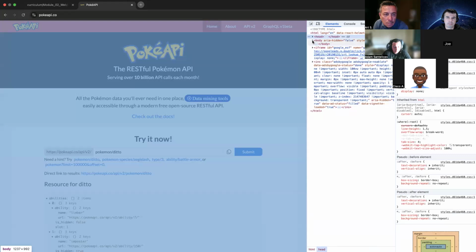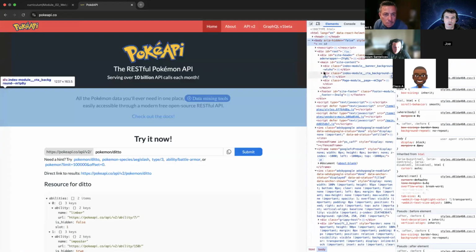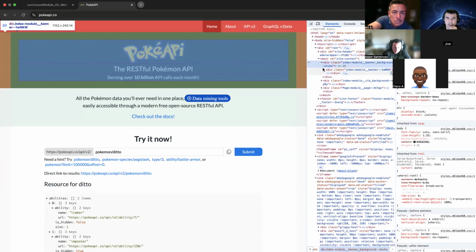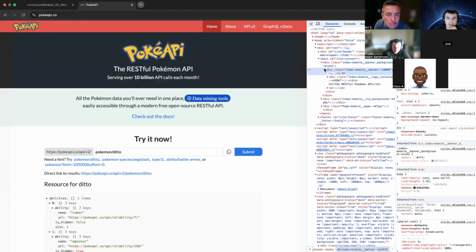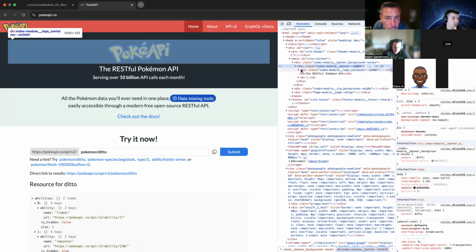So here's your header, but the body is everything that the user can see. So if I go into the body, that's where all my big pieces are going to be. Like if I go here, I know that this div contains that image. I can probably find that Poke API image, right? I know it has to be in here. I'm just parsing the onion here, trying to figure out where this image is. So I know that this is the Poke API image.